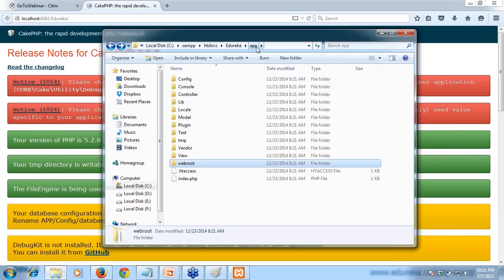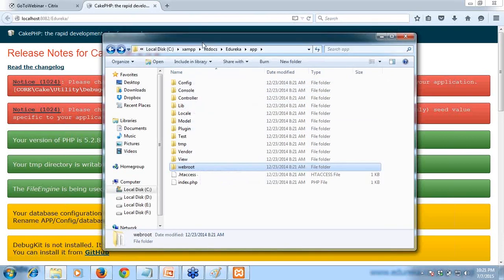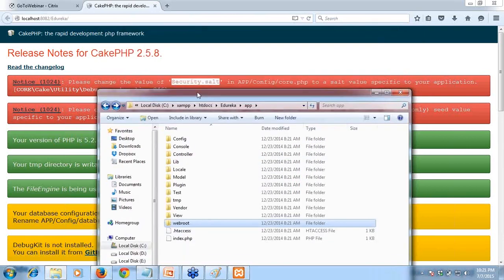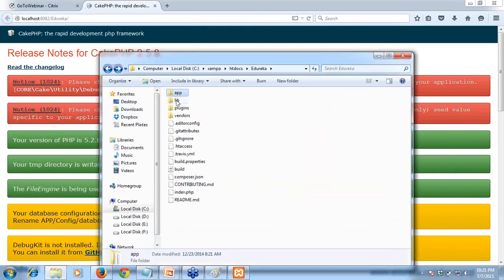So app is the folder which contains all our business logic code, the programming code. Web root contains all the public facing files like JavaScript, CSS, images. Controller, config. So app/config, that is in the app folder. Library, you should not make any changes.